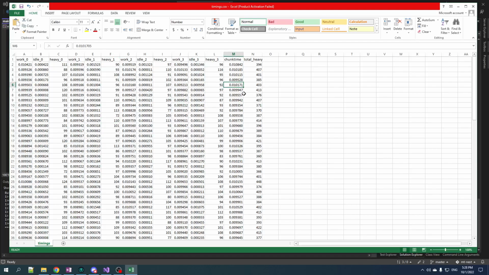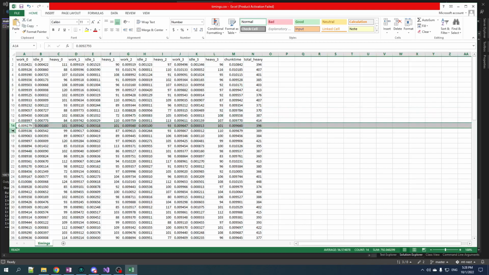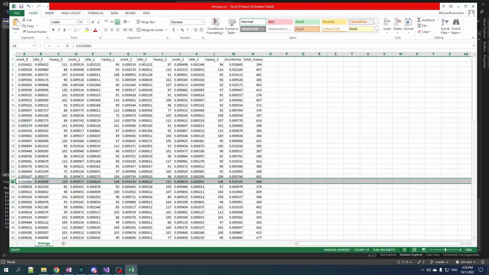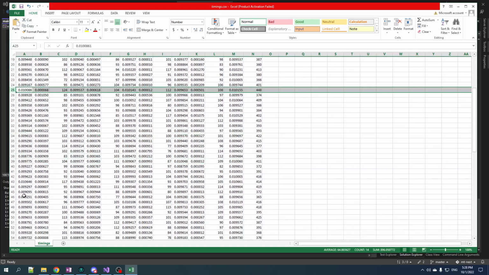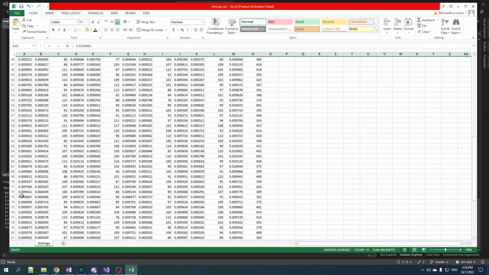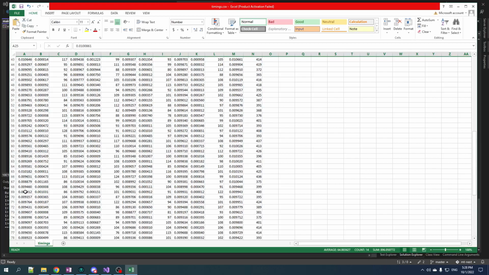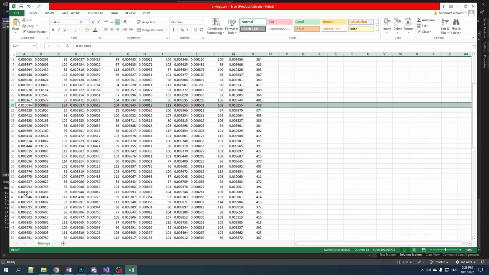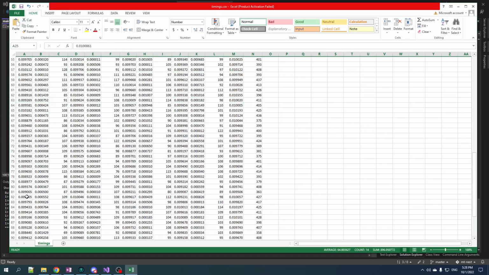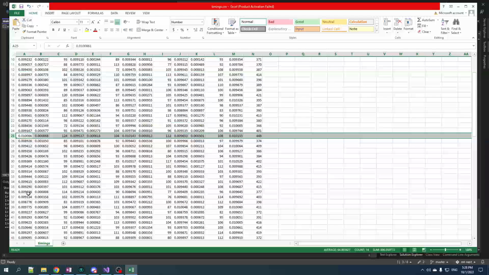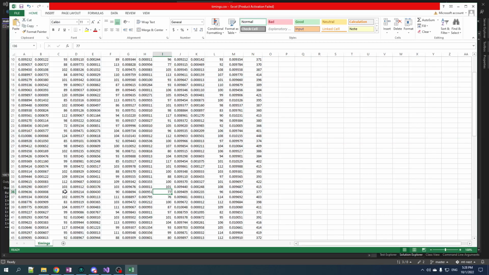Any given chunk is about 10 milliseconds. So if we look at a particular row here, let me find one with a discrepancy. I want to find one with a big difference between the number of heavies. I spy with my little eye. I'm looking at somewhere like it has 120 maybe. I'm just not seeing it. This one has 77 versus 114.